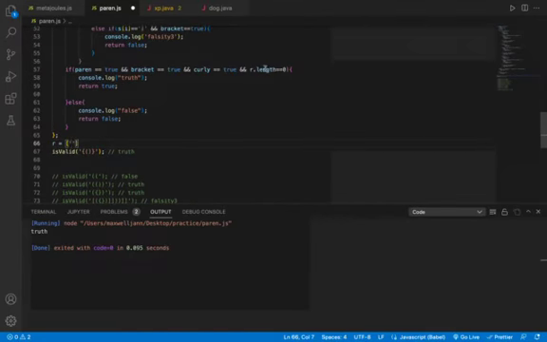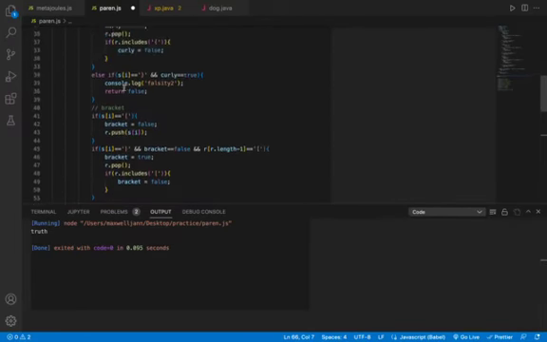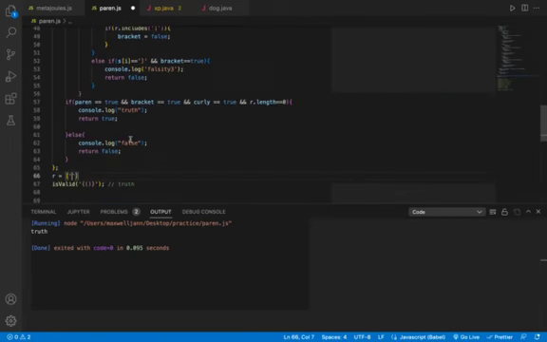And these ampersands mean and. So I'm saying if paren is true and bracket is true and curly is true, meaning they've all been resolved and there's nothing that's unresolved, then it's the truth. Else it's false. But I also have all these return falses just in case we get a resolution without an opening.